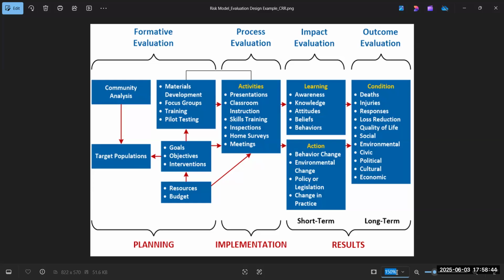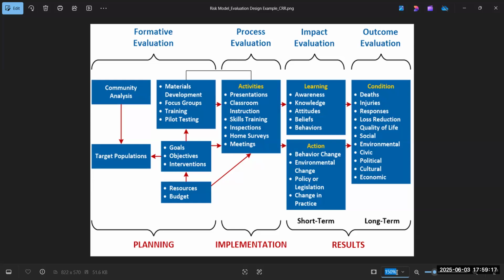For formative evaluation, you're looking at identifying problems, needs, and identifying risks related to your specific problem. So this is the identification phase. When you get to the process stage, this is when you're looking at the implementation component, such as workload, efficiency, and program satisfaction. Impact usually gets at measuring knowledge gained, risk reduction behaviors, and adoption of any laws and policies.